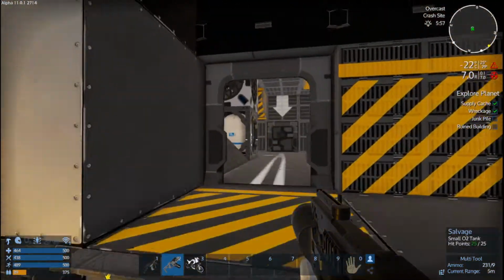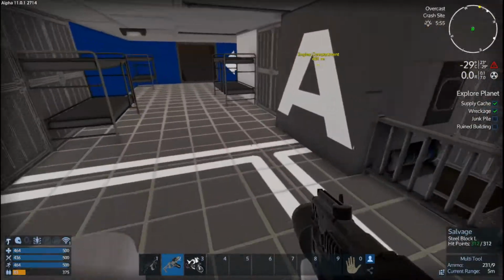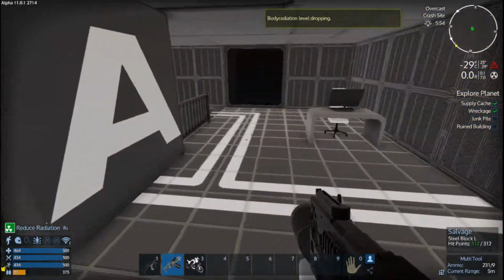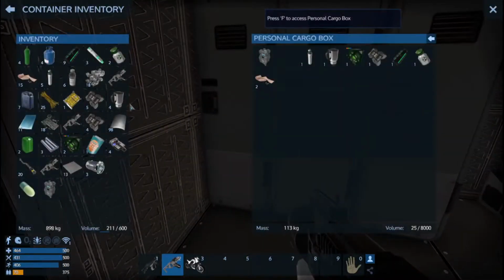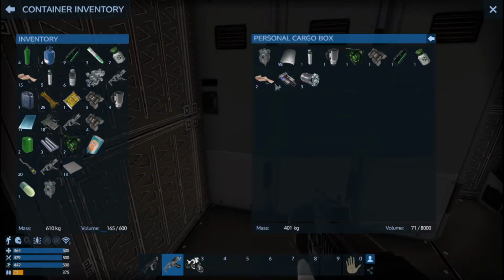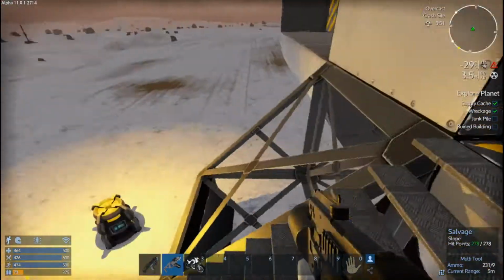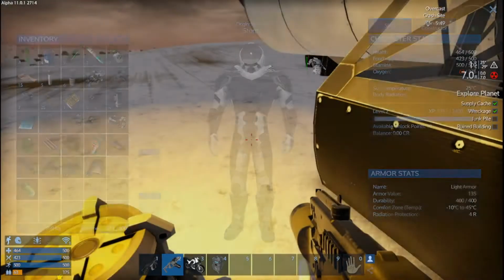We're gonna go get rid of the rads, and then we're going to venture off some more. This is gonna be our home base. It's by far the best base you could find in the game as far as Project Eden goes. We're gonna dump stuff in the portable cooler or in the portable constructor.